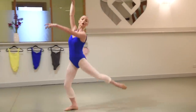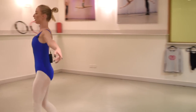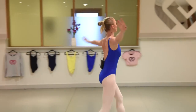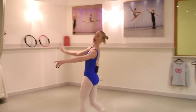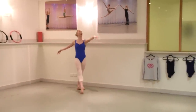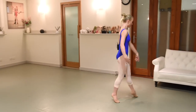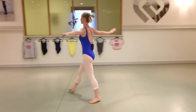Gallop here, grand jeté, arms third, then grand jeté, arms fifth. Run here, and arabesque, and run, run, entrelacé, or grand jeté en tournant. Run, run, run, repeat, and gallop, step, jeté, run all the way round, and then you'll have time for your intro. And gallop, step, grand jeté, and fifth, and run, and arabesque, and run, run, run, entrelacé, run, run, run, entrelacé, and gallop, and jeté.